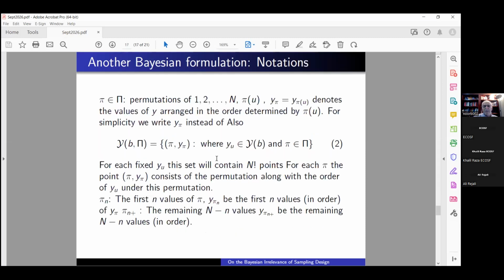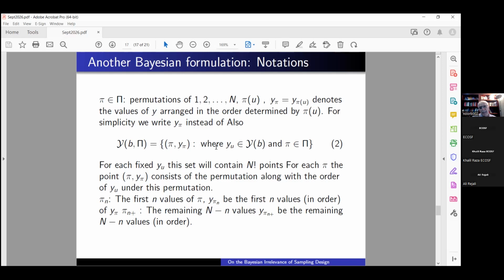He has retired, but is still active. Anyway, I'll just jump over this stuff. I just want to describe this new way of looking at it. If you want to read more about this new formulation of Bayesian sampling, there are two papers. One of them, by the way, is published in the Pakistan Journal of Statistics by Glen, and the other was published in Sankhya in 2010. You can read the details and some practical examples.